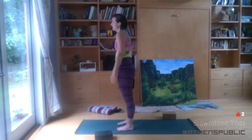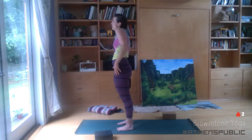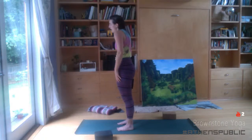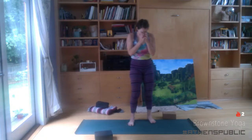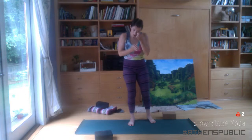Arms to your sides. Roll the shoulders forward, up, back. Roll the shoulders back, up, forward. Okay. Release that block if you have it. One last thing. Standing up here.